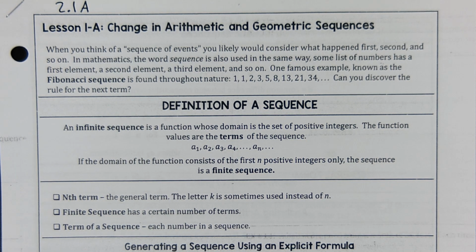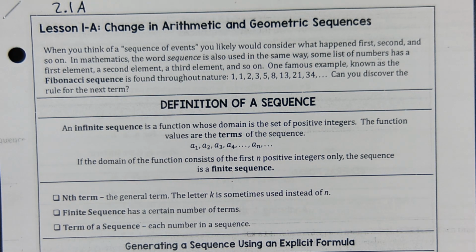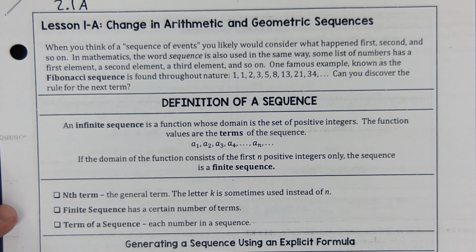And it does a lot of really neat stuff. But look, can you discover the rule for the next term? I already ruined that for you. I already told you. You add up the two previous terms to find the next one. But that causes us a problem. Because what if I asked you what the 15th number in the Fibonacci sequence was? There's actually not a way to just know what it is when I told you needed the 15th term. The only thing you could actually do is build all the way through the 14th term and then add the 13th and 14th terms to get the 15th. And that kind of bothers us a little bit. We'll talk about that more in a moment.